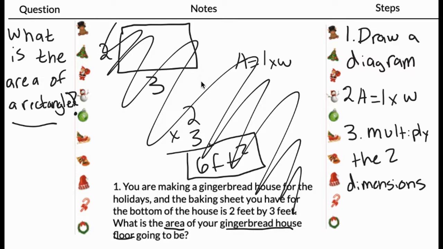Now, right below you, you're going to have another question here, and a setup for 3 column notes. What I'd like you to do is read the question in your head, work through the problem in the notes section, pull out what the question is asking, then write down the steps that it takes to solve the problem. That way, when you look back at those notes, you'll always be able to answer that question with these steps.